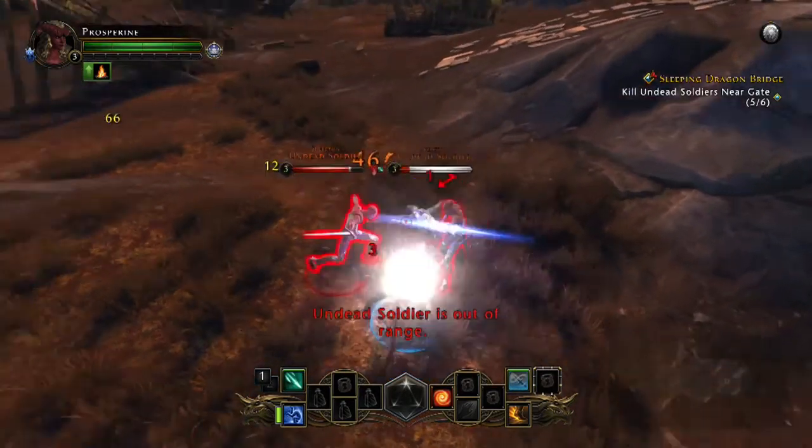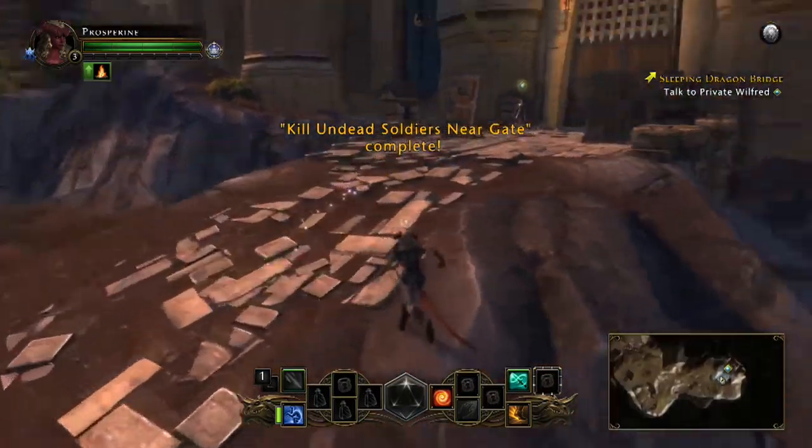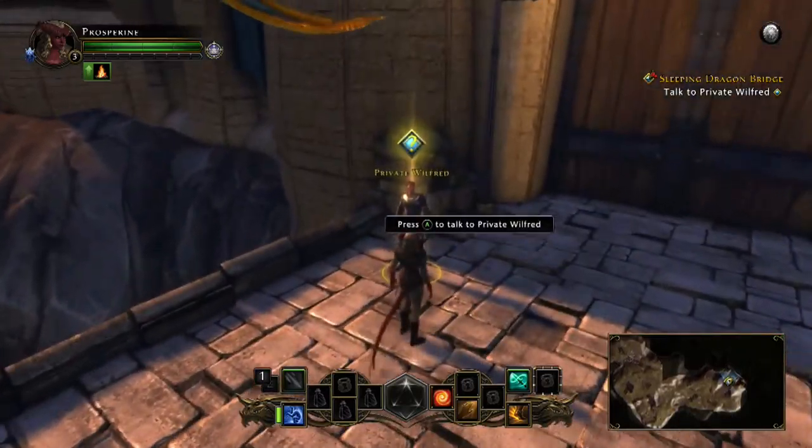Alright. Oh, she can really throw those knives, eh? Alright, so now we're good. We killed the six skeletons, and now we can go talk to this guy. This is the guy we met on the side of the water.